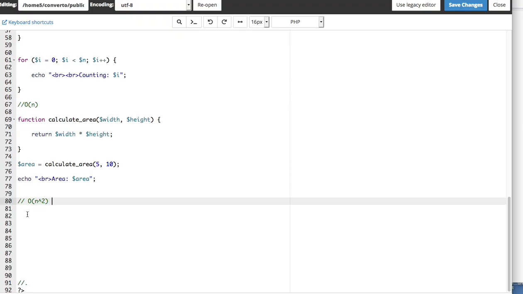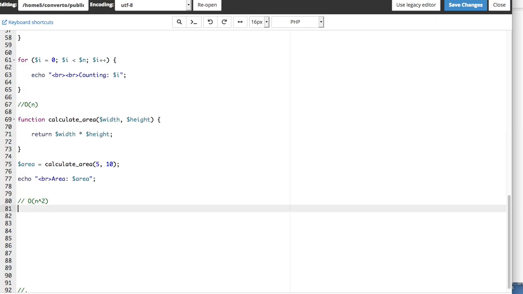How would I do that? It would be something like 2n squared, which will equal 4n squared.